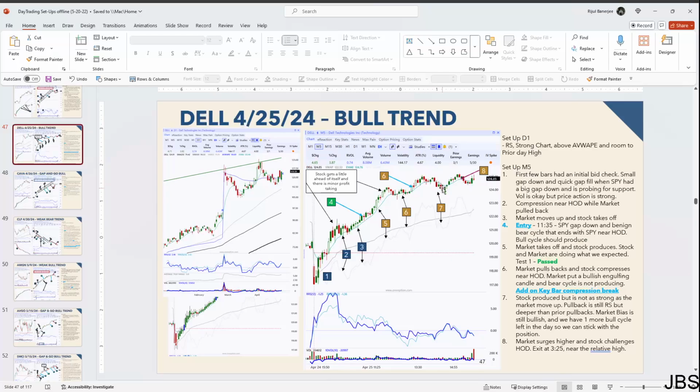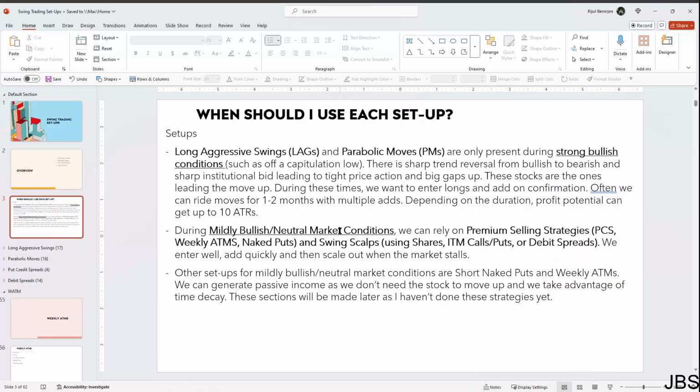Like recognizing that this is a deeper retracement and a double top and late in the day, that's a sign to get out, right? And if you don't know what you're looking for, you don't really know when to get out. Conversely, if you're confident in the setup, you know that we're making a new high of the day, the market's looking strong. This is a good time to get in. Ride the trade up. We pull back, market's compressing a little bit, stock is compressing, but we hold most of the gains. We get a little bit of a foothold here, and then we go up higher. So if you know what to look for and you train what to look for, it gets a lot easier in these setups over here.